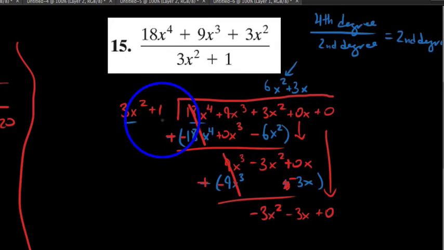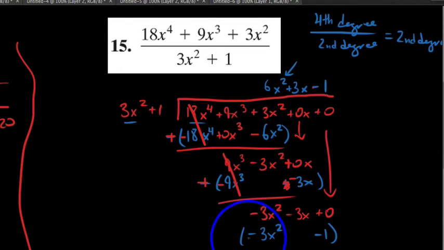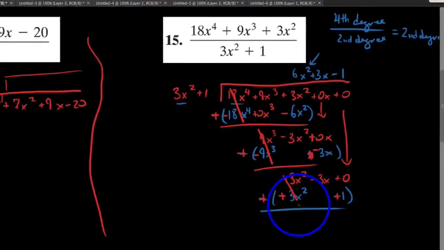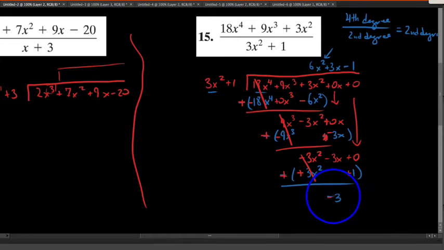So 3x squared times what would be a negative 3x squared? Well, the only thing I can think of here is a negative 1. And so negative 1 times this 3x squared, we get a negative 3x squared. Negative 1 times a positive 1 is actually a negative 1. Interestingly, this is the first one we've seen so far in this video where we're actually going to end up with a remainder, which is totally okay. And so what we get here is, whoops, let's switch back to red, negative 3x plus 1.